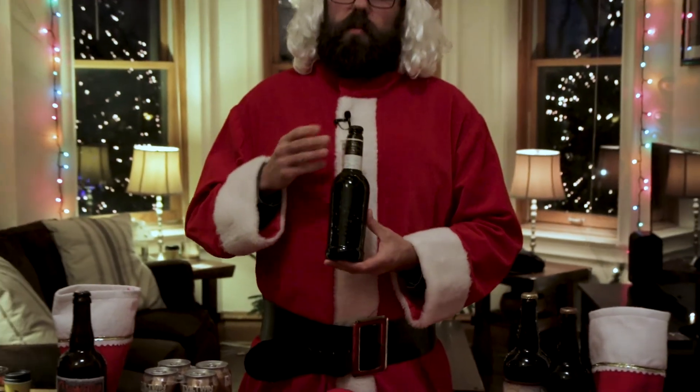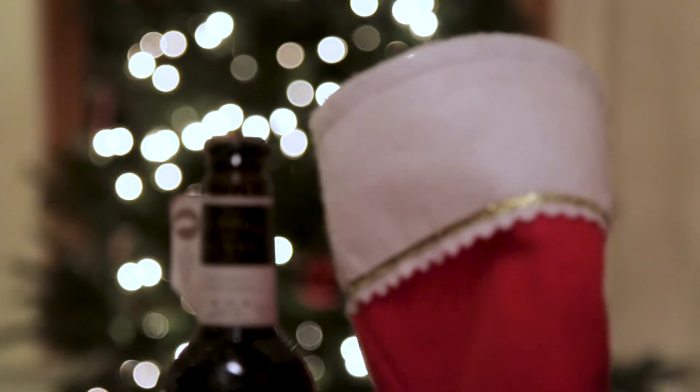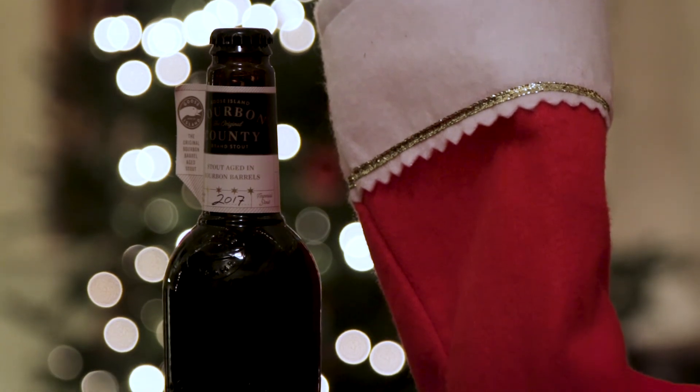Even More Cocoa Jesus comes in four-packs of 16-ounce cans, so it's perfect for filling up multiple stockings. For the beer nerds in your family, Goose Island's Bourbon County Stout Original closes out this year's gift guide. Often referred to as the first beer aged in former bourbon barrels, the 2017 BCS is extremely drinkable with strong notes of vanilla, coconut, and chocolate.